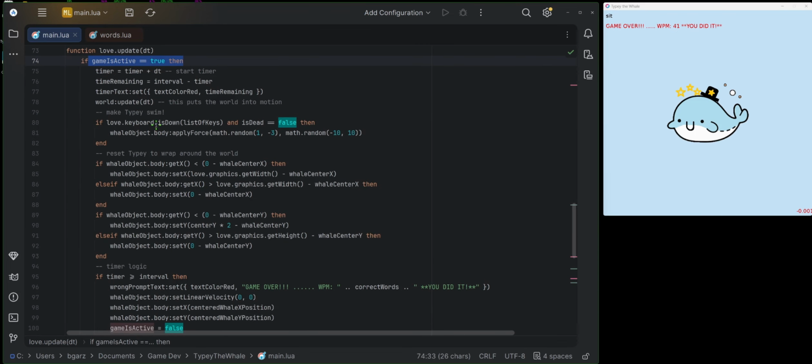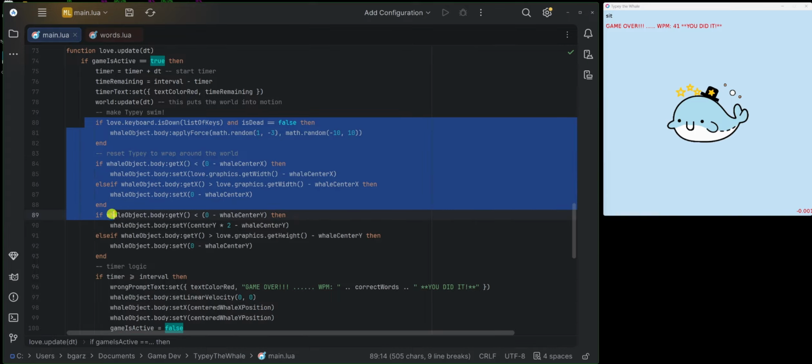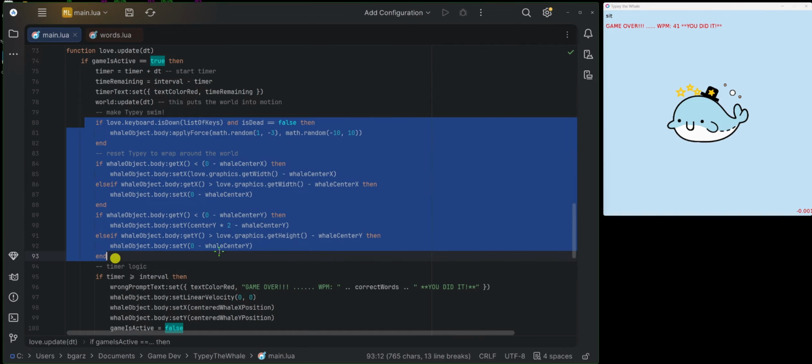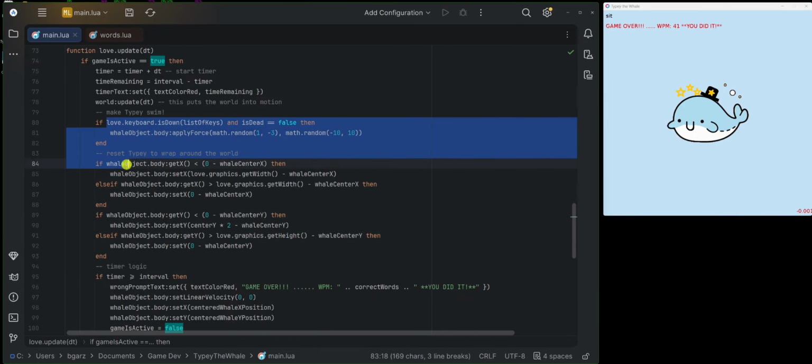Make Typey swim. So now that we started the timer, got all that going, we need to actually do something with Typey. And so in here, what I'm doing is I'm looking for keystrokes. I'm looking to see when someone's actually typing, and that's what this keyboard.isDown does.